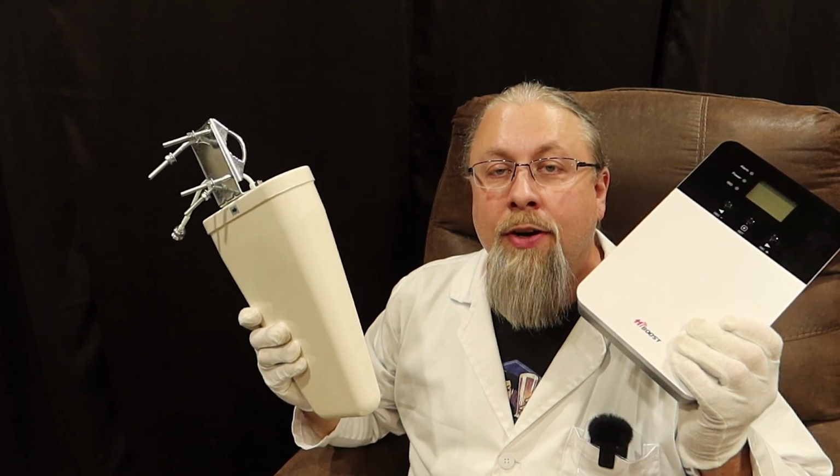So how do you install the darn thing? Well, let's go over it step by step. It's very simple. And I'm just gonna let you know now, I did not do a permanent install here. I'm gonna figure out exactly where I wanna put everything before I start drilling holes through walls. So you can just do what I'm doing here and set it up temporarily, make sure everything works, and then take it from there, and then go ahead and do a permanent installation.